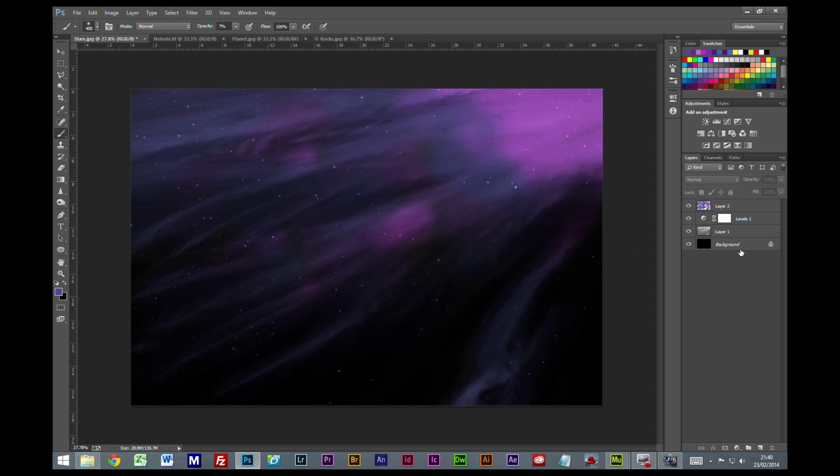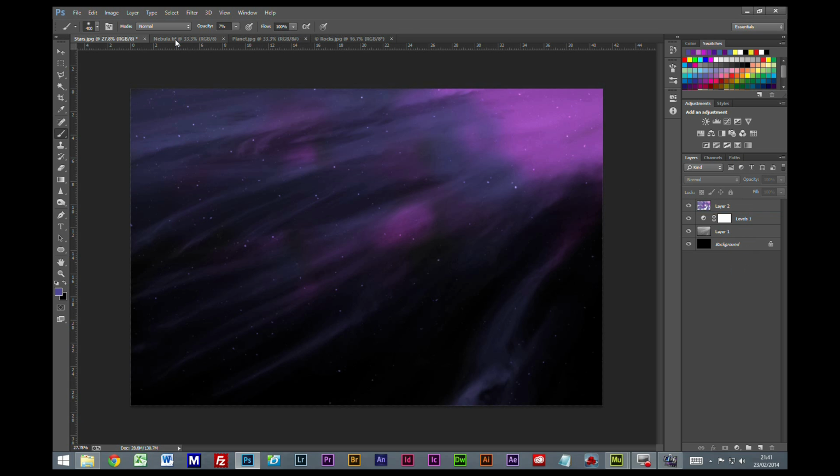So we've got our star background. We've got our cloud layer that we've set to screen. We've reduced the opacity on that as well, and we've put a levels adjustment on just to try and get these white sections of the cloud picture through so it looks like it's a gaseous layer. And we've got our color dodge, which has got our colors on for the nebula. So in a few short steps we've got quite a long way really.